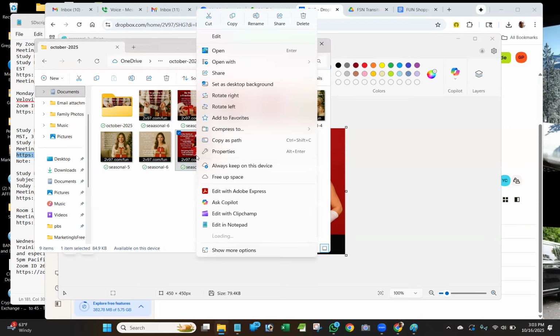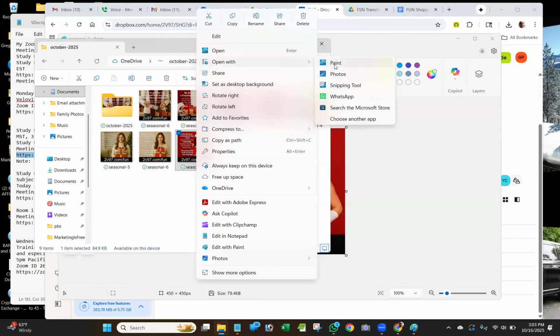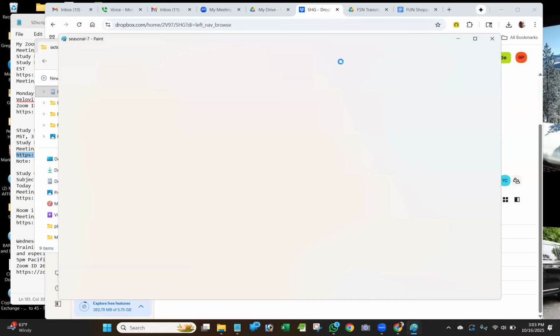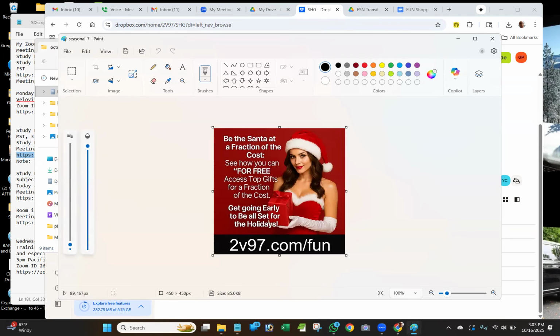Right. So you open with Paint. Now, I haven't done this. I usually do this in Photoshop, but this is one of the reasons why I want to. So if I go here, let's see, one of these tools, this one right here, is a pencil. The eyedropper right here, click that, and then click the color next to it right there. All right, so now there's the color that I have on my thing. And then I could use the little pencil right here and get rid of that. That's awesome.